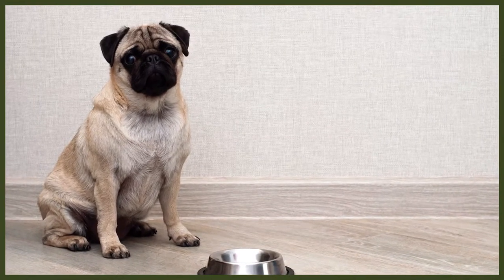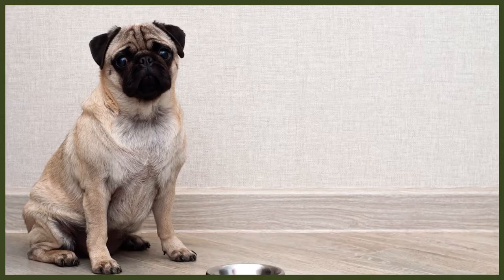Pugs are known for their love of children and also make great playmates for kids. Due to their robust nature they can handle playtime even when it gets a little rough, but it's essential to do proper training and early socialisation in order for them to know how they should behave. It's also crucial to teach your kids how best to behave around any dogs, and it's important to always supervise playtime between your children and your dog to make sure that both parties know how they should behave with each other.